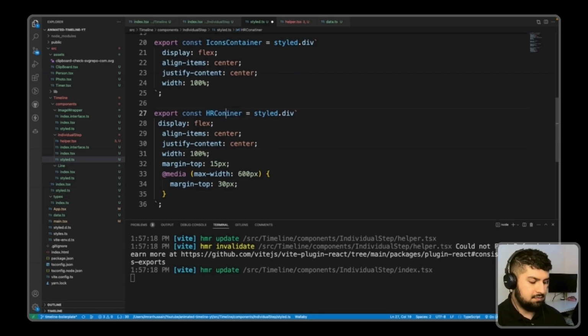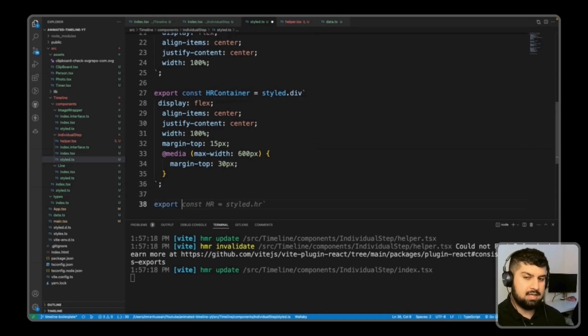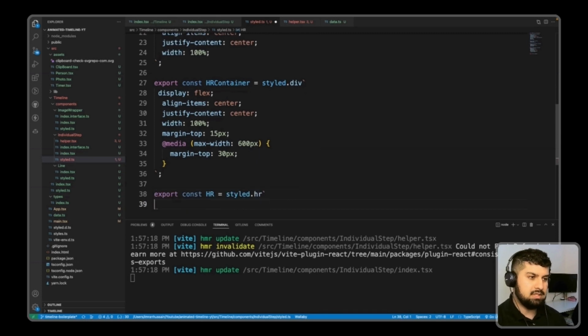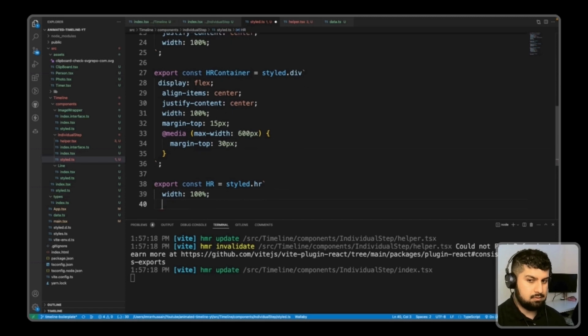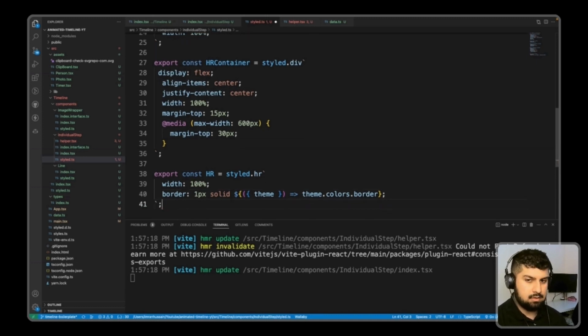Now if we just fix the spelling on this one, we also want an HR inside, so export const HR, which is equal to styled.hr. The width is 100%, which is correct, and it needs a border, which is 1px solid theme.colors.border like so. Now we can close that off.